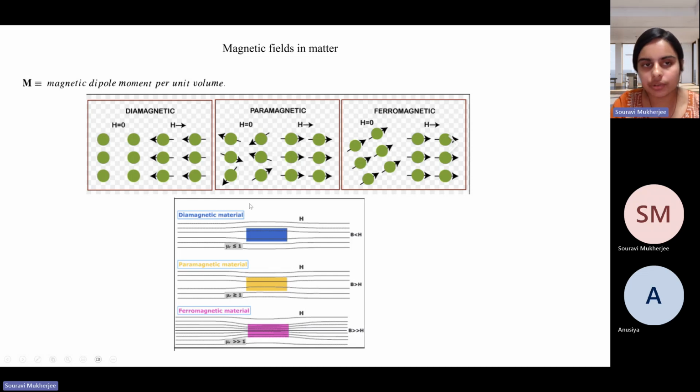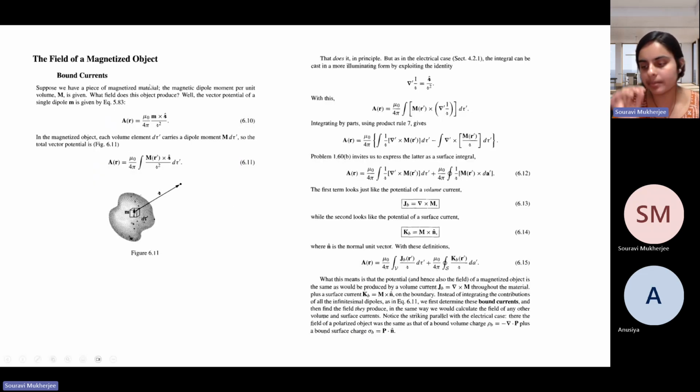Okay. Now that we know that there could be magnetization in a system, we can think of the case where you have some magnetized object, so there's a net magnetization. One can think of magnetic moment per unit volume, right? Similar to how we had thought of dipole moment per unit volume, and then we had gone to polarization. So it's similar to that.